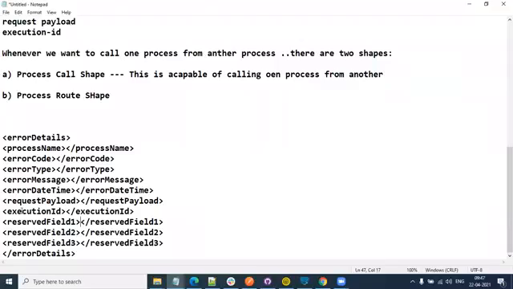But then you don't need to change your process again and again, right? Because you might have done the coding in such a way that this reserved field will also get inserted into the database. The only thing which might change is that you might need to add a logic to push the logs over here. But for example, my error handler is there, right? In error handler, since it will be used at n number of places, I might not want that error handler to be redeployed n number of times. So that is why I'm creating this reserved field.